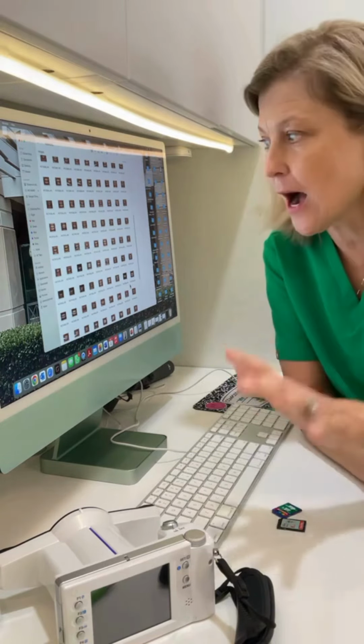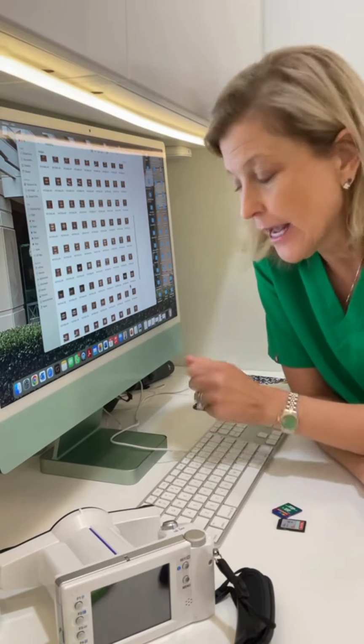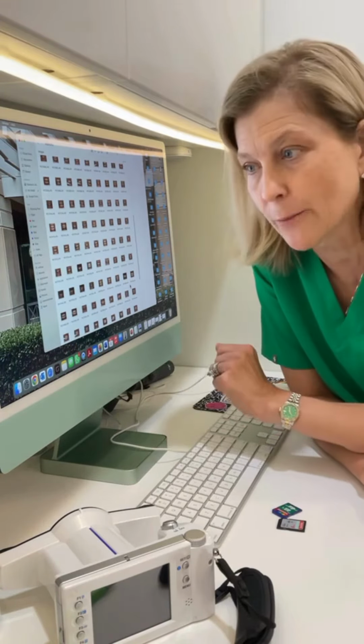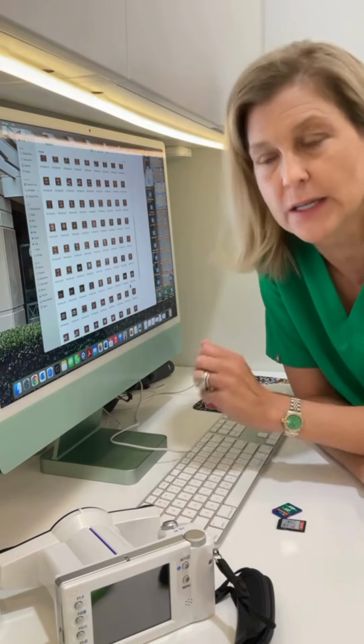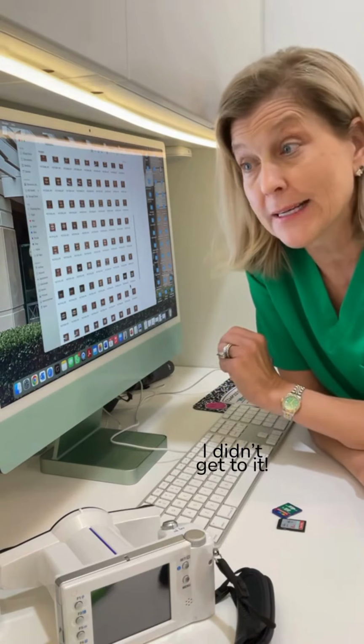And in my op, I did not have a computer screen or a way for me to download my images after every time that I was taking a photo of patients. So I would just tell myself, hey, I'll get to it. I'll make sure that I put them into the patient's chart. And I was not doing it. And then the hardest thing is to go back and remember who they were, right?